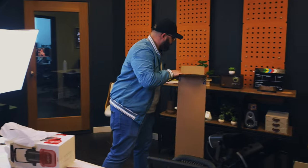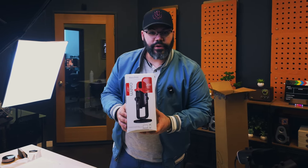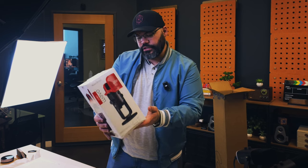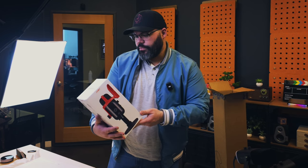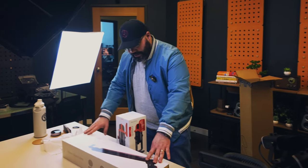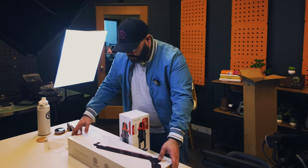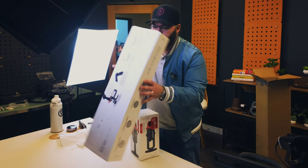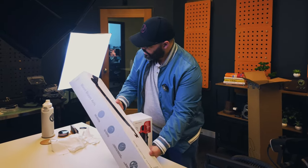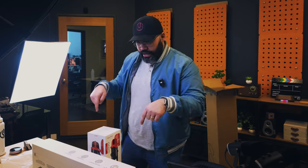Okay, that's it. So this right here, I'm gonna show you a closer view in a second, but this one right here is the Joby Wavo Pod, and it's a microphone. So it's bigger than what I was expecting actually. So yeah, this looks super heavy duty. We'll see in a second. So let me switch cameras right now and show you guys this stuff.